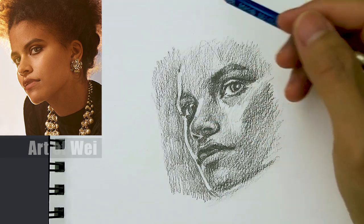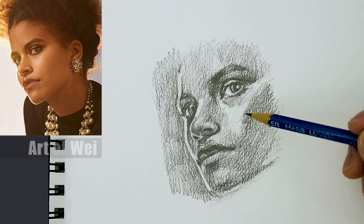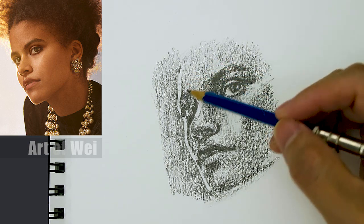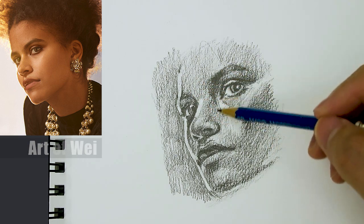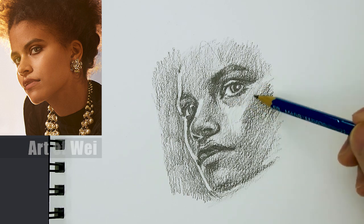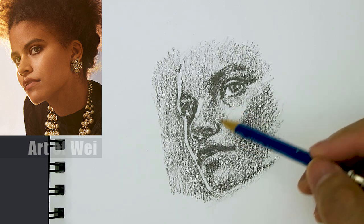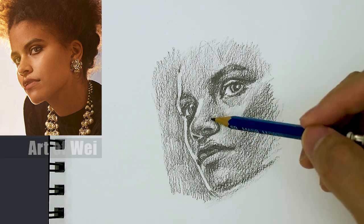All right, so I had to blow away all the dust on the eraser. If you want to smooth things out, I guess I can come in here later on with a 2B, and just fill in some of the spaces, and I think that will smooth things out. So right now it's looking a little patchy. So I think we could save this drawing. I was going to give up on it.